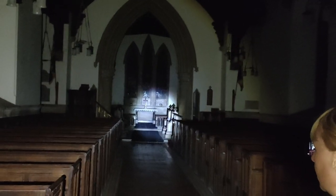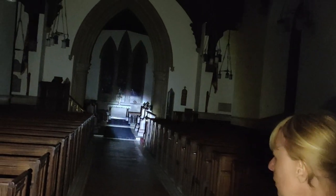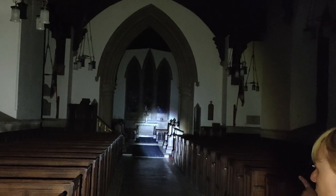This is creepy as hell. I felt that. It literally went through us. I felt a cold breeze. It was on the other side there. Why is my phone vibrating? The light's moving. You're joking. The light was swinging, that one there. Are you sure? Yeah, there's a shadow that's swinging.